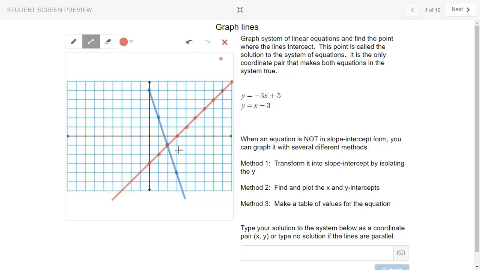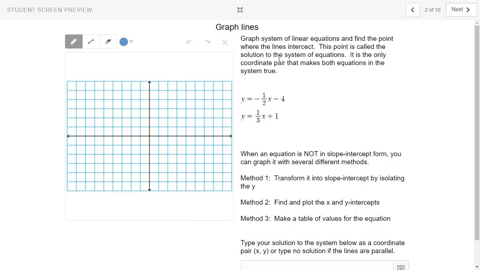And our solution is always where they cross. Okay, what is the coordinate pair that names that point? When we're doing a coordinate pair, we always see how that point relates to the origin. And it is 2 to the right and 1 down. So our solution for that one is going to be 2, -1. And submit, and you should get that one right.